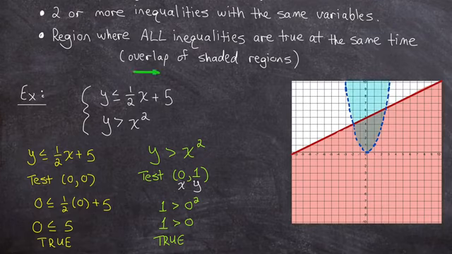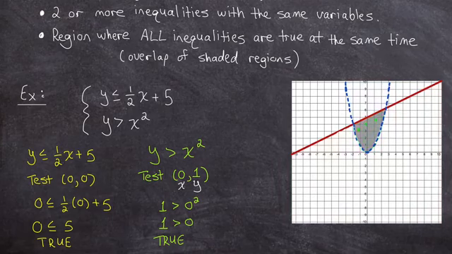And then the final answer to this system of inequalities is the region of points that satisfy both of them. So that would be the overlap in these two shaded areas. That would be this area right here where the regions overlap. Any point within this region would satisfy both of the original inequalities, which is why it's a visual representation of the solution to this system of inequalities.